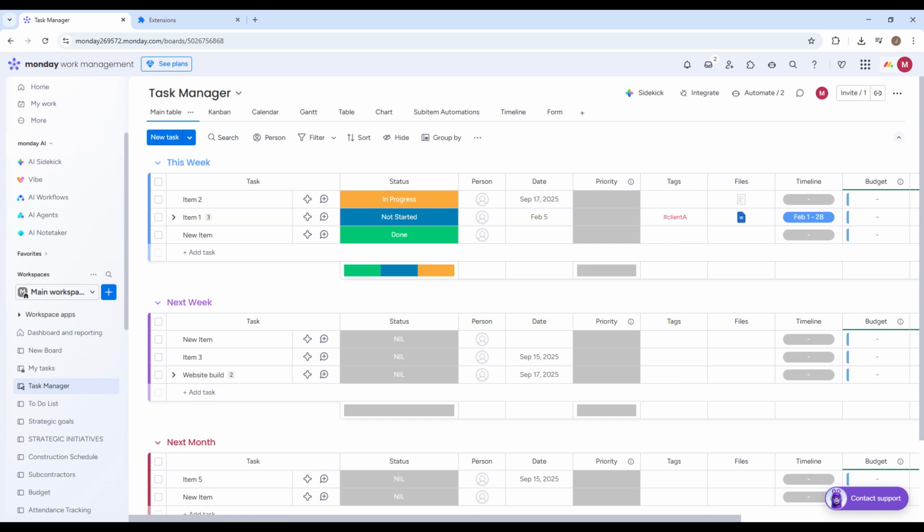After each step, test the board again to see whether it opens normally. In many cases, the fix happens after clearing cache, disabling extensions, or changing networks. If you made it this far and the board still won't load, repeat the most likely fix first, then try the next one in order.